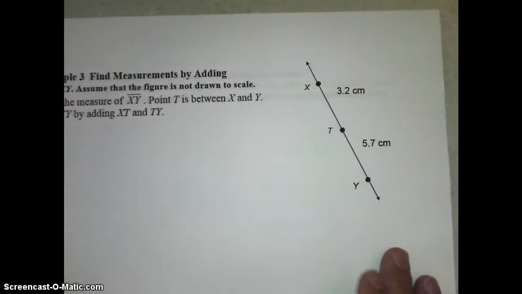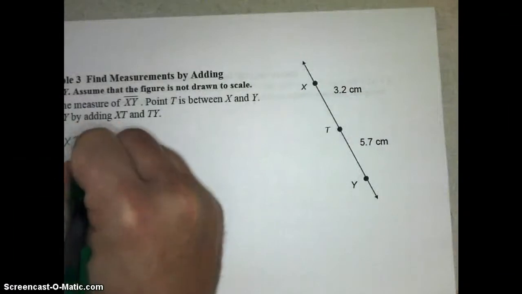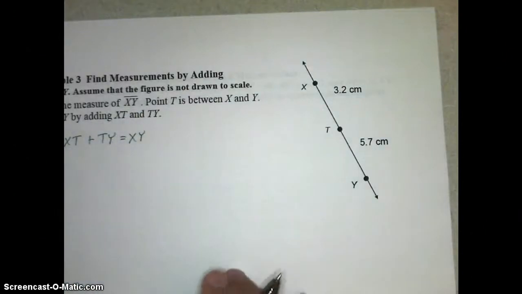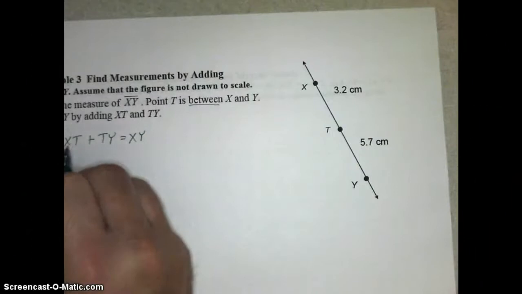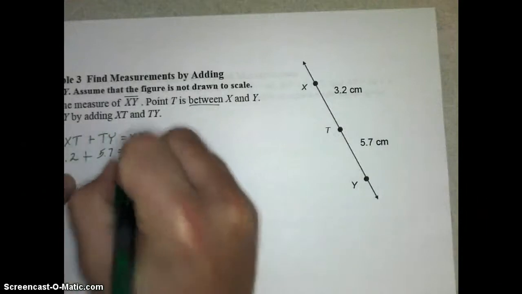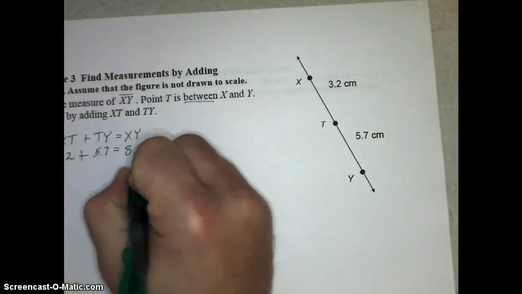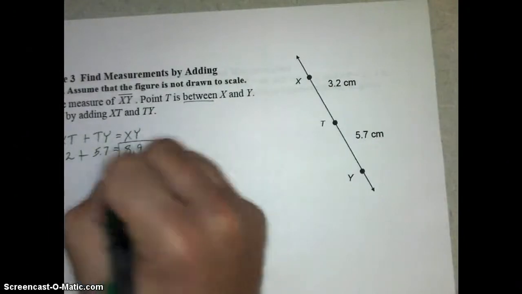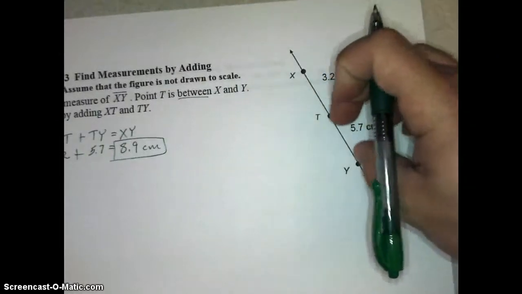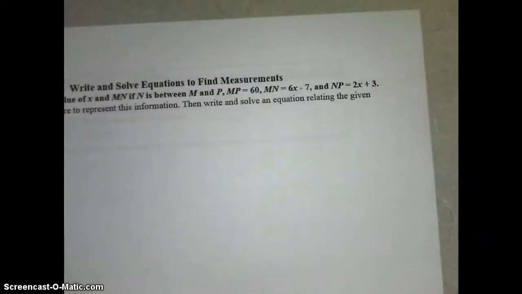So let's apply that in example three. Let's find the measurements by adding these two pieces together. So we know that XT plus TY must equal XY by that definition of betweenness that we talked about. Because it says T is between X and Y. So that means I can just substitute values in that I know. XT is 3.2. TY is 5.7. So if I add those, I should get XY. Three and five make eight, two and seven make .9. Nothing to carry there, so it's 8.9 centimeters is our unit of measure. And similarly, if I were to know the whole thing and only know one part of this, I could find the other part by subtracting.